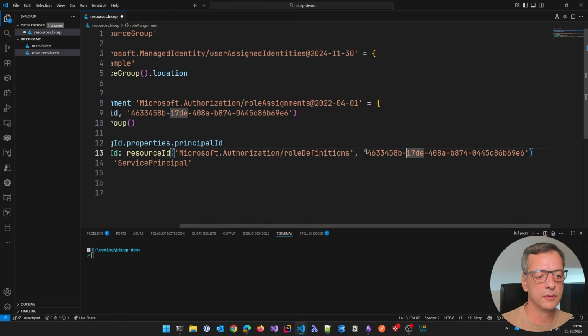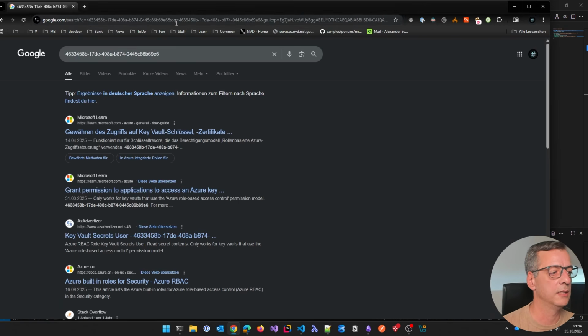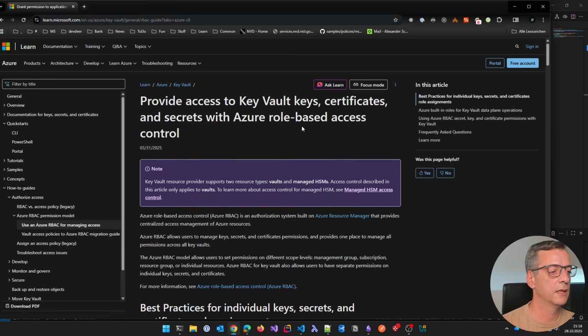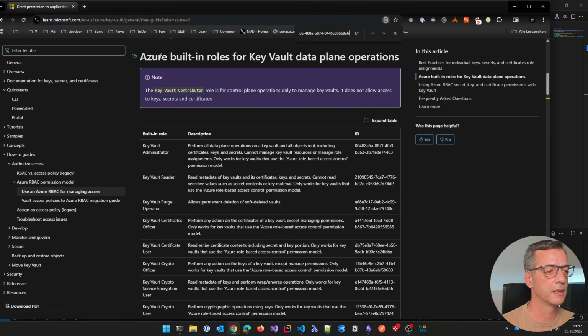So you see a lot of samples online with this. You can take it out now, go to a browser, whatever, and paste this GUID in. It's globally unique. And this is German, but it gets translated into English. Provide access to Key Vault, you can find it here, and then you see here a list, Azure built-in roles for Key Vault data plane operations.